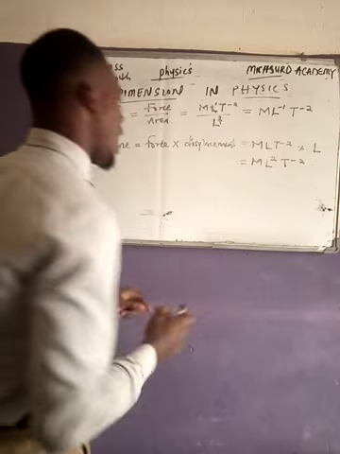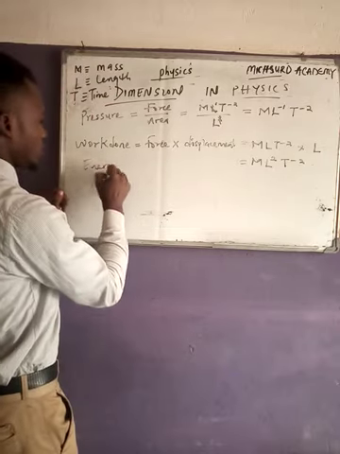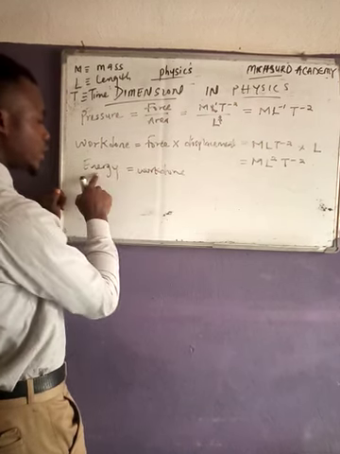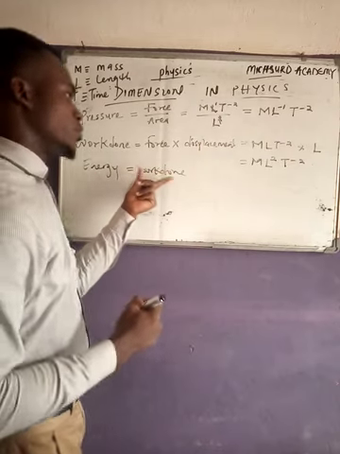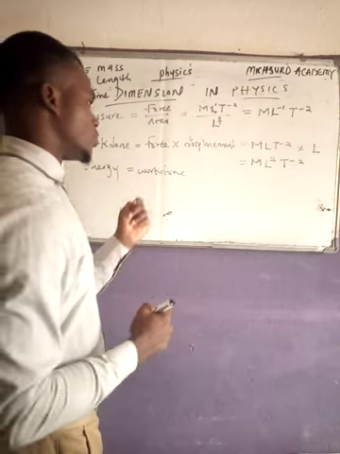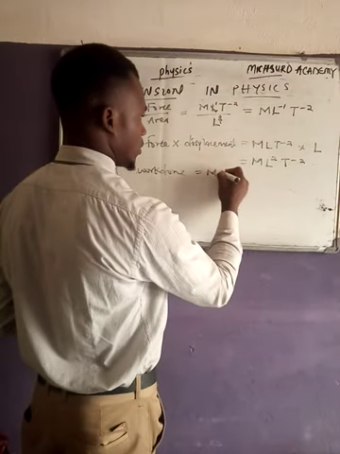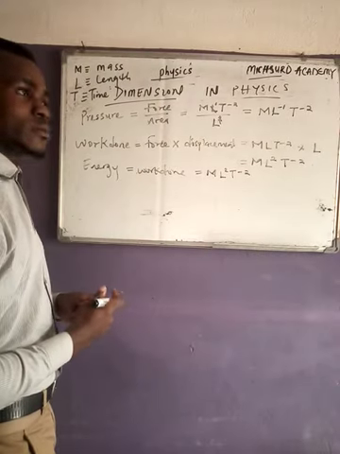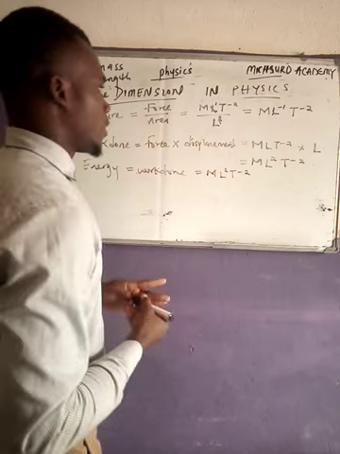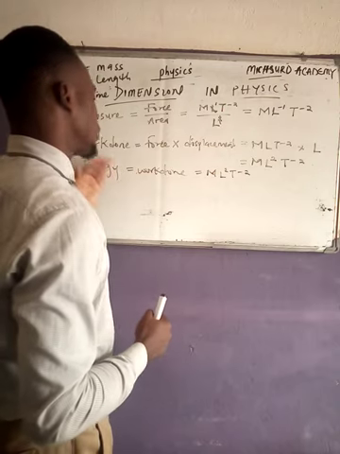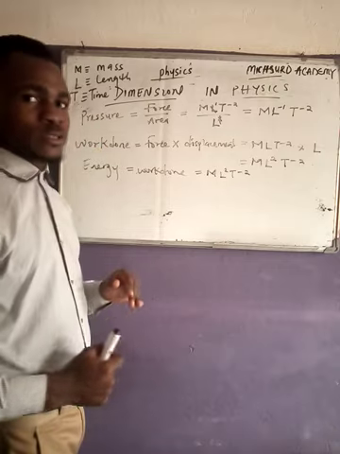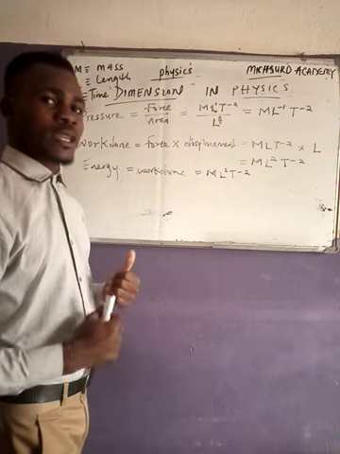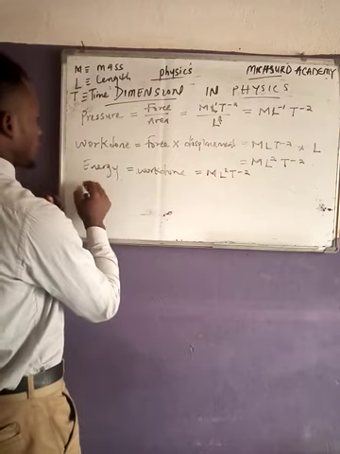So this becomes the dimension for work done. Now energy has the same dimension as work done, because energy is the capacity to do work, or the ability to do work. So you can see in your exam, such kind of question, which of these have the same dimension as work done? You see different options. The correct answer is energy. So we have another example.